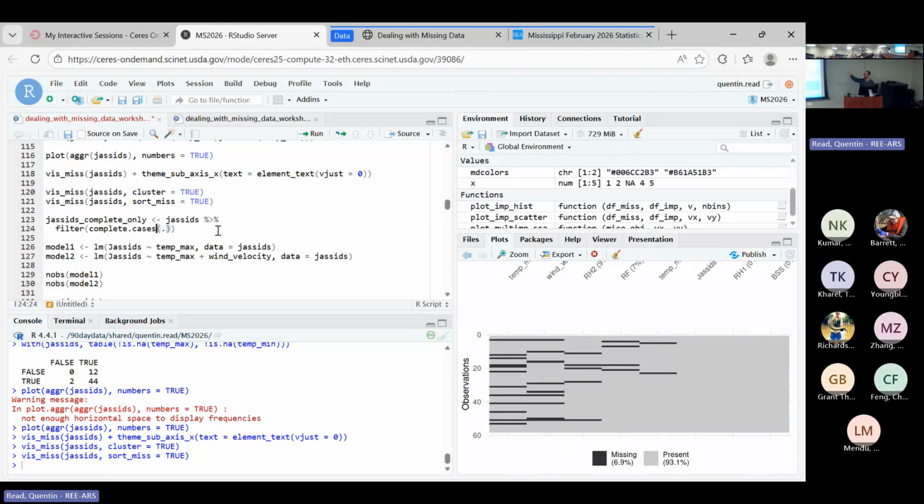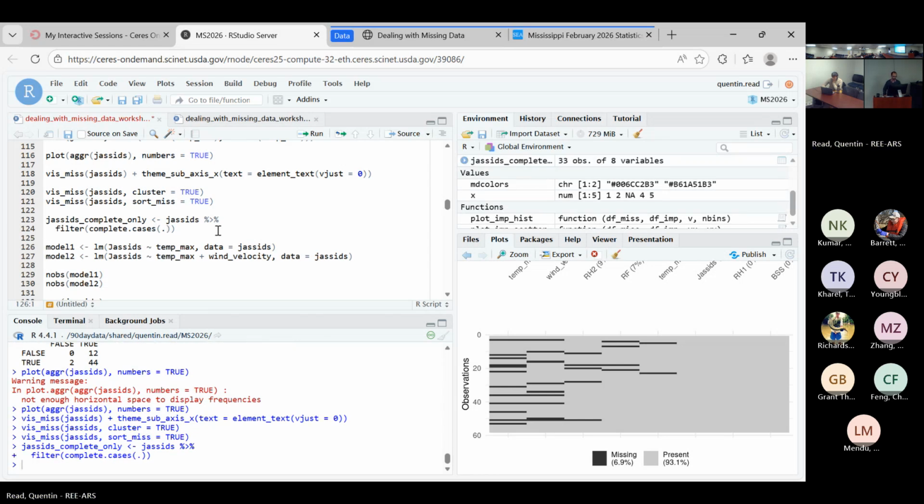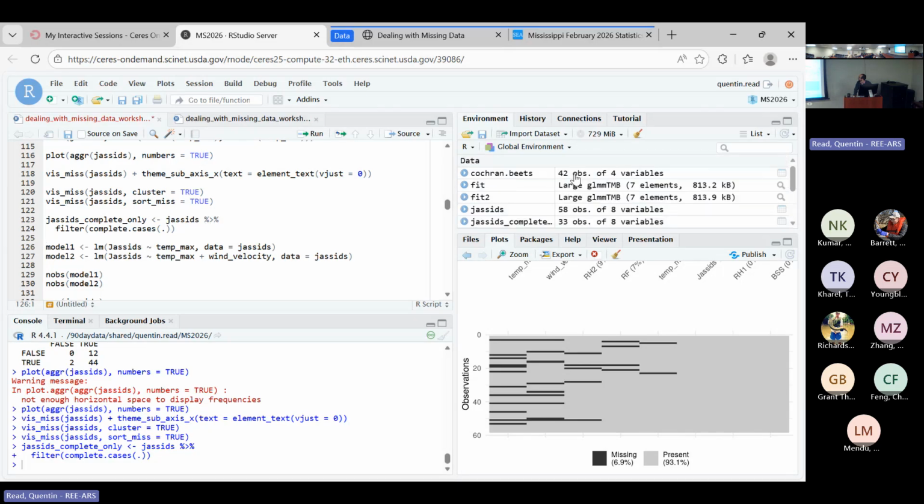I'm assigning the results of this to a new object called JASIDS complete only, because we want to still have access to those missing rows in the future. So we're making a new object. I'll hit Control Enter. Okay, here's JASIDS complete only. As you can see, JASIDS has 58 rows and the complete only has 33. Those are the complete rows.